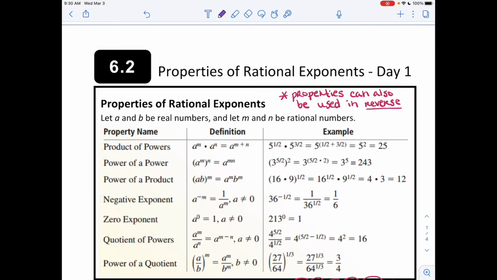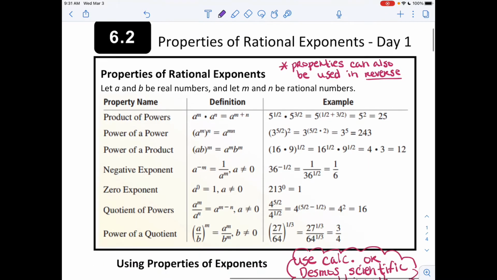Hi everyone, today we're going to be going over the first part of lesson 6.2, properties of rational exponents. So we saw rational exponents in the last lesson whenever we wrote nth roots of bases raised to powers and we switched those to exponent form, and we saw that our exponent became a fraction or a rational number. And so today we're going to be going over some of the properties of those rational exponents, and they are very similar to properties that you learned for integer exponents back in Algebra 1.